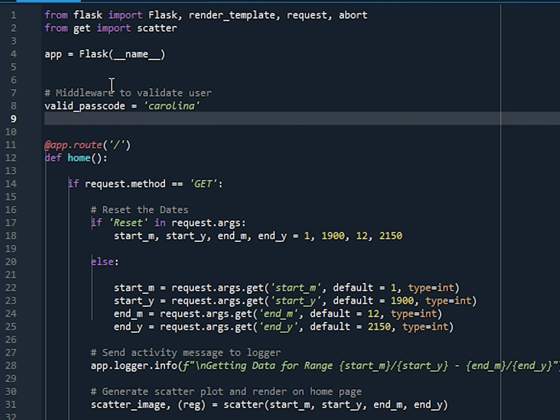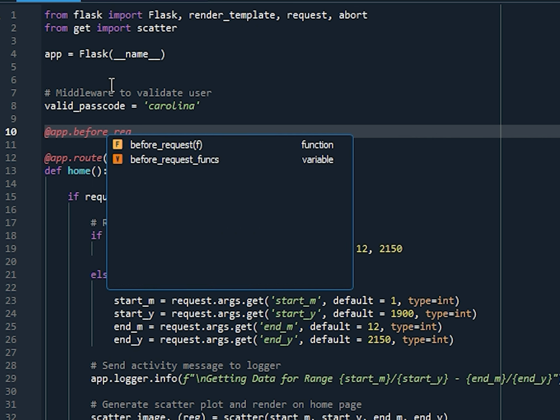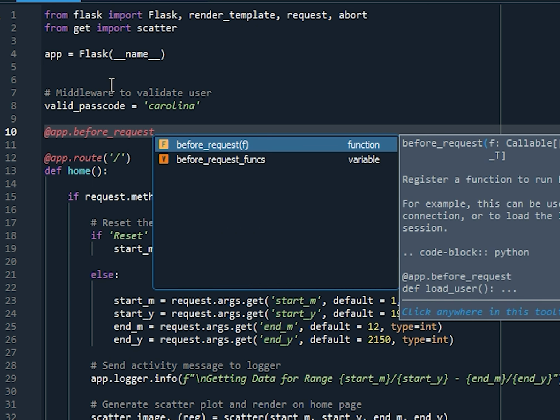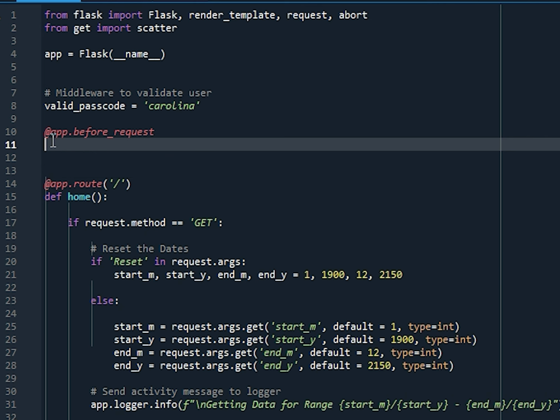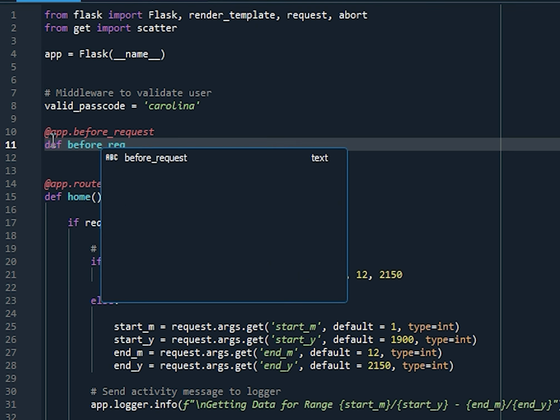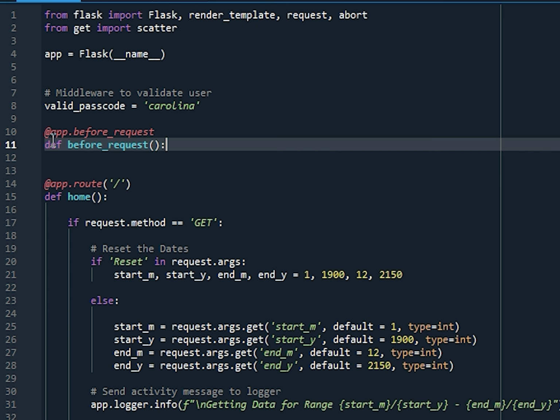Okay, so we're going to make a new decorator here. We're going to use the app.before_request, and let's go ahead and define our function before_request.